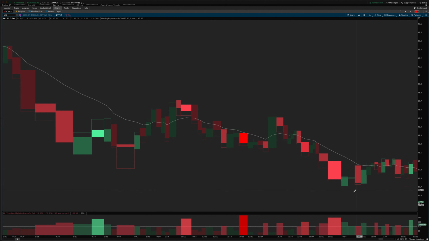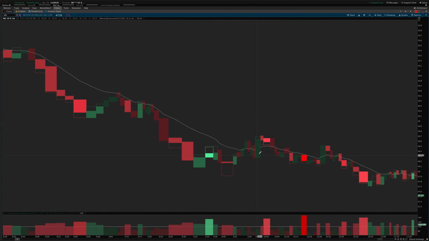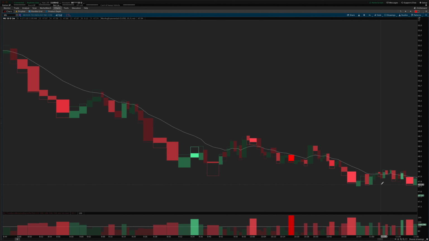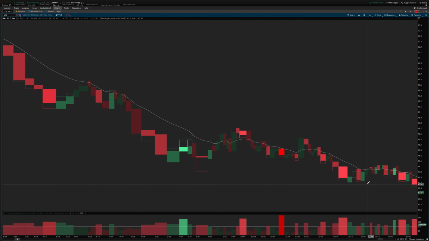I like to trade in very clear situations, and a lot of times in the afternoon you just don't have a lot of trade setups that are really clear, because the afternoons tend to be range bound a lot of the time. Now we do have a setup here where this came back and touched the MA after pushing us down to the bottom. So this could have been a valid entry.